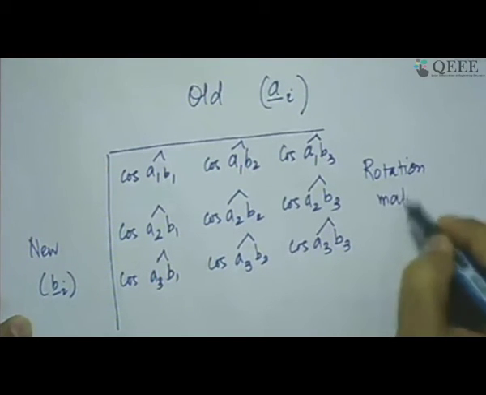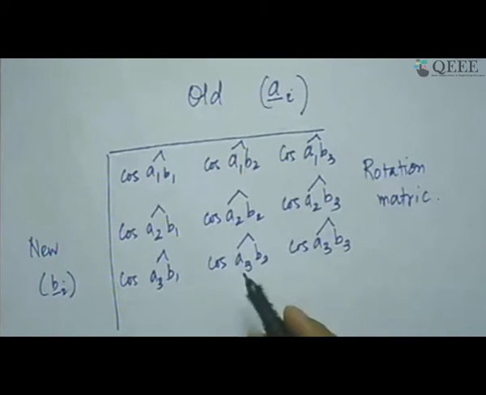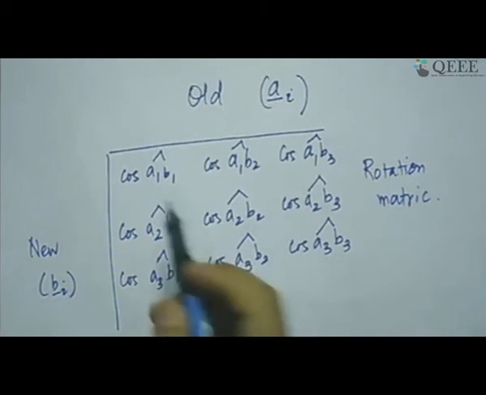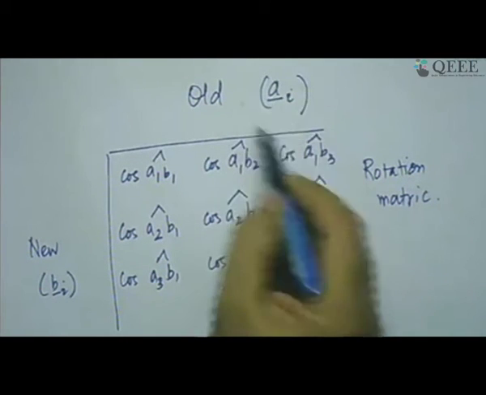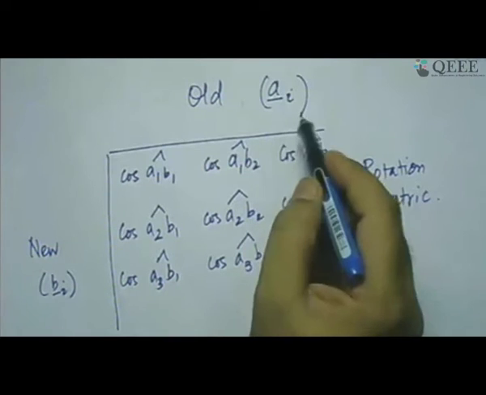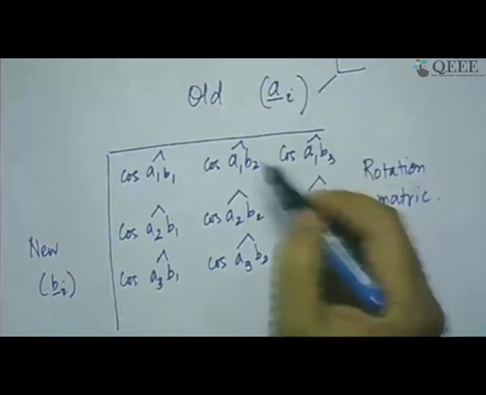As you can see, because these are cosines of the angles, you know that the dot product A dot B is, for example, mod A mod B cos theta. So you can take A dot B divided by mod A mod B, and that will give you the cosine theta. So you can take the vectors that make up the old frame of reference. Any frame of reference, for example in 3 dimensions, will have 3 basis vectors.